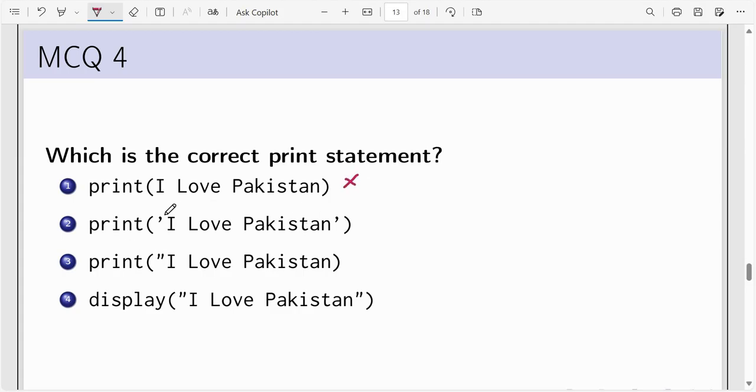Print 'I love Pakistan' with single quotation at the start and at the end is acceptable. Print "I with only a double quotation at the start, not closed at the end, is rejected. Display, we are not using display, we are using print, so that is not accepted.